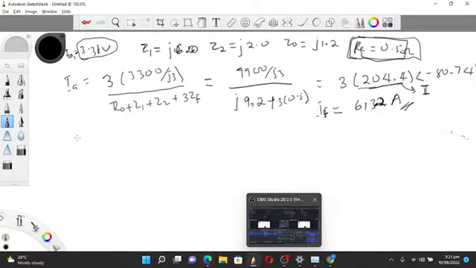Or we know IA0 should be equal to IA1 should be equal to IA2, since we put everything in series. So this is the IA, either IA1 or IA2 or IA0, whichever you take it as. It's supposed to be 204.4 angle negative 80.74. We need this to solve our second question, which is to find the voltage of phase B to Earth at the fault current.